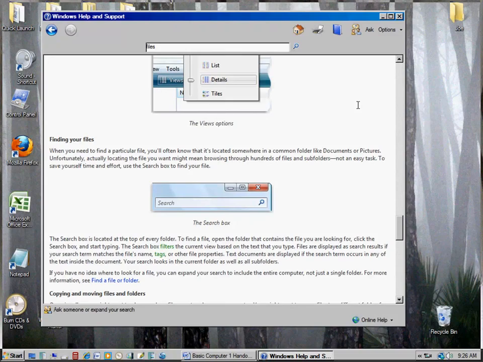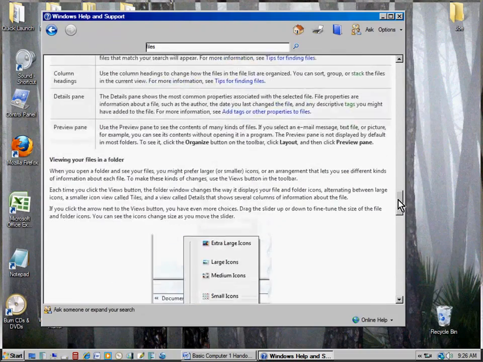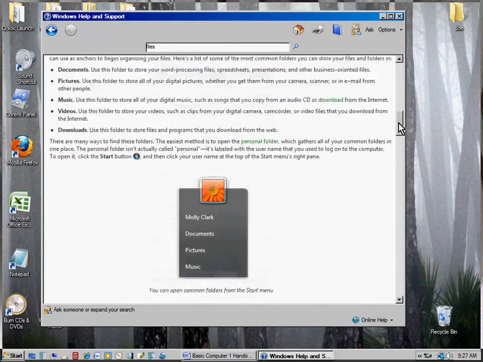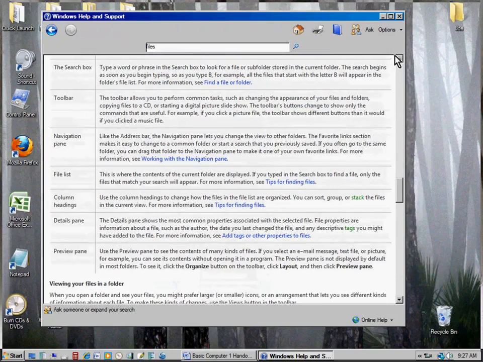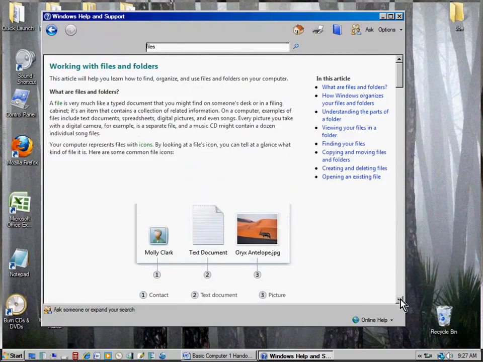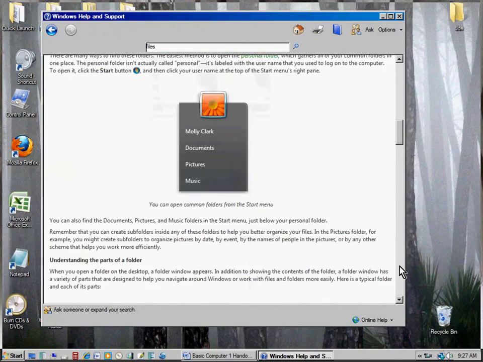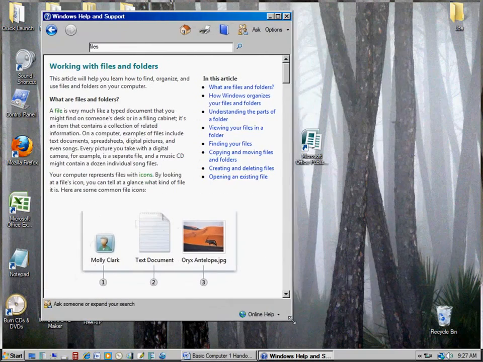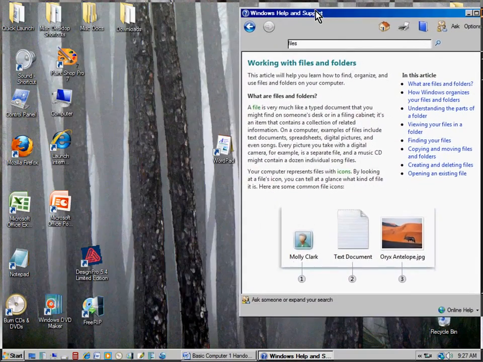Now, I also want to use this opportunity to show you why you might want to have two windows open at the same time. You'll notice that on the right side, there's a scroll bar that I can use. I can click on this, drag it down, and it will move me through the document. I can click the little arrow at the top or the arrow at the bottom. I can click in this area here. So you can see there's a number of ways to do the same thing in Windows. But let me make this a little smaller, and I'm going to move it over to the side.